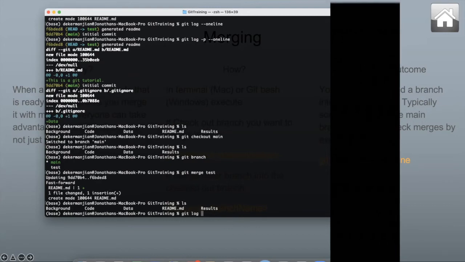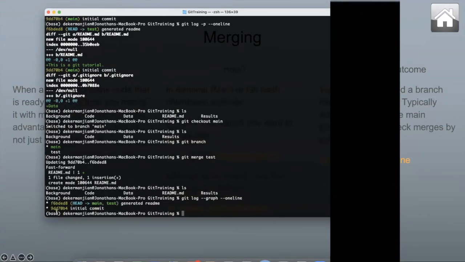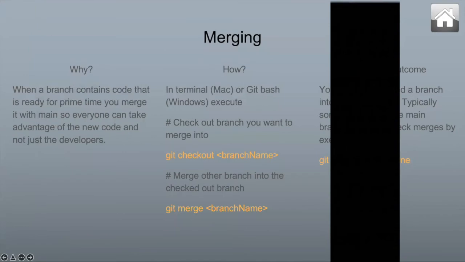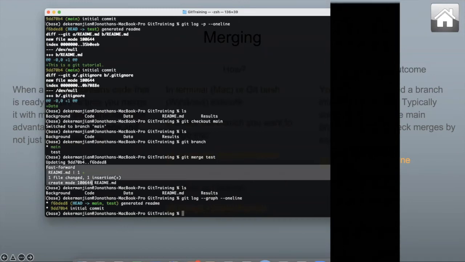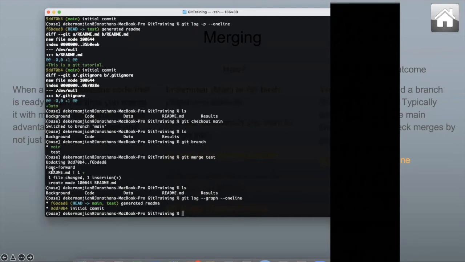Another thing that the git log can show you is if you do the graph option and one line as well, it shows you, well, I guess this didn't pop out the way that I wanted it to, but it should show you the merged branch. And I think this is because we have a fast forward merge instead of a three-way merge. But if you have a three-way merge, which is a different type of merge that occurs when it's not just that a file was added, but there were changes made to files within the main, the graph option will show you how your directories merged on the left-hand side over here, where the asterisks are.